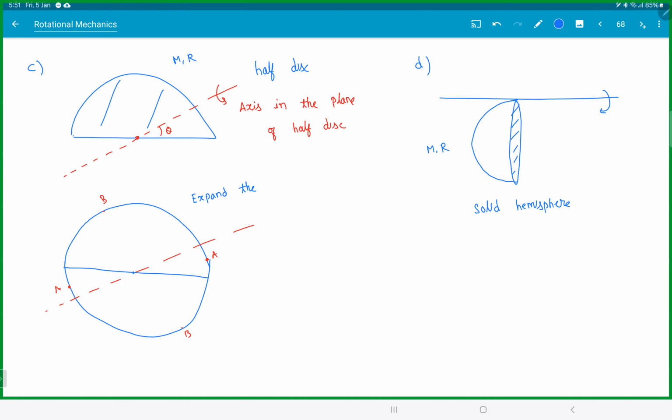Generally, what people do, right? They say, let's put one more disk of mass m. You can do that, but I don't like it because when you put one more disk of mass m, this will become m and m. Mass will become 2m. Then you have to do calculations with 2m and then do all that. That's a confusion. Best thing would be make it m by 2, m by 2, two half disks. Make sense? So expand the half disk into full disk.